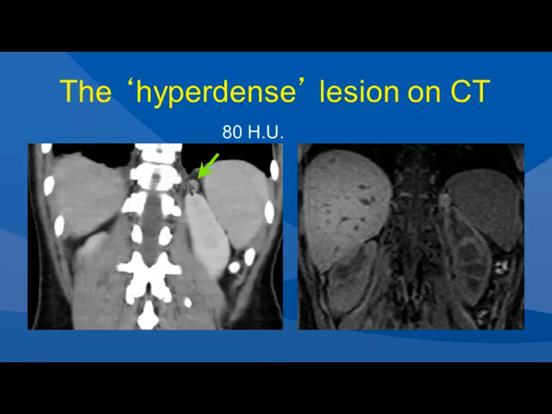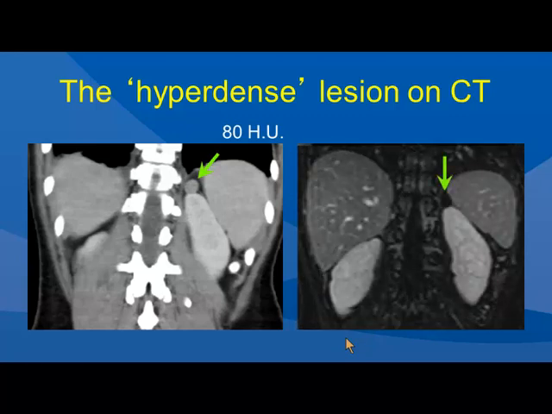With hyperdense cysts, usually with ultrasound, it's rare that you're going to be able to clear them as cysts. We prefer to do an MR because in a single study, you can basically rule out neoplasm and stop the follow-up. So in this case, for example, you can see that the lesion is hyperintense pre-contrast, and then when you do the subtraction, it's completely black, you're done. This is a hemorrhagic cyst.